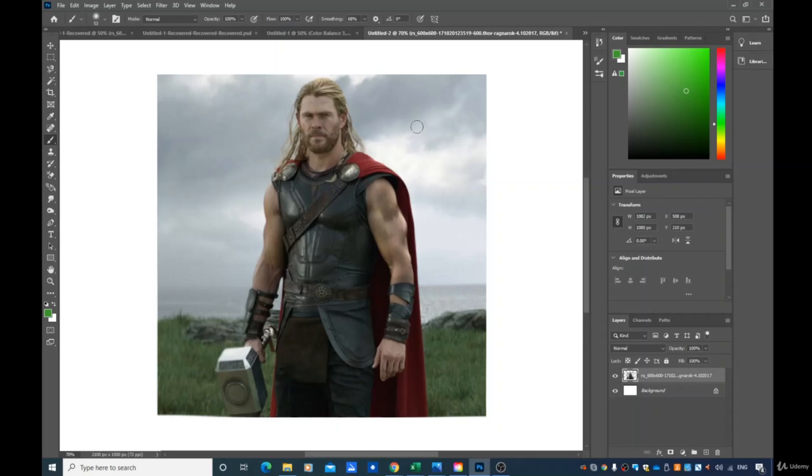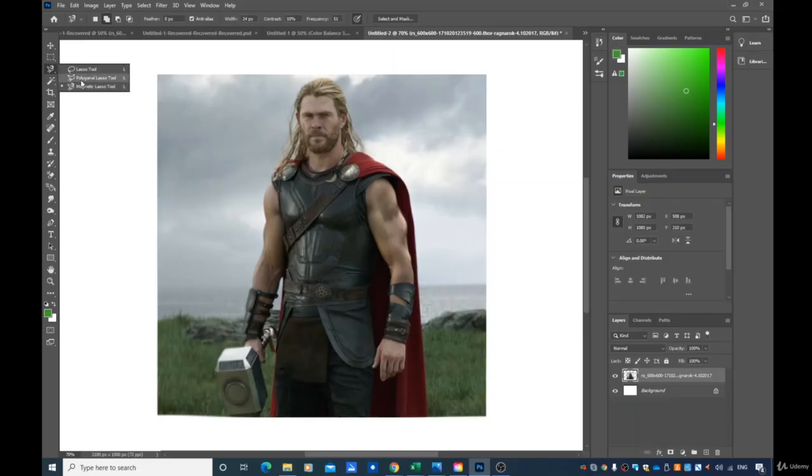It's pretty simple. First of all, what we need to do is select the parts of our Thor that we are going to modify in coloration. Here we simply need to colorize his hands and his face. How exactly will we do this? It's by using the tool right here, the magnetic lasso tool.